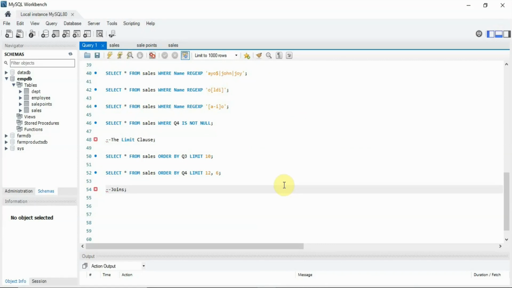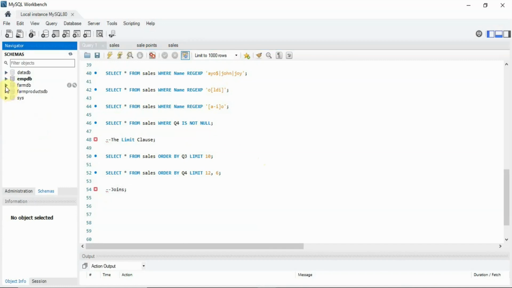So we don't only select columns from a single table, but sometimes in the real world, when we work with real-world data, we need to select columns from multiple tables. Basically, to join columns from more than one table, you need to give a criteria for joining. For example, if you want to join columns from two tables, you need to give a criteria for joining. That is, you join on a similar key. So let's see an example.